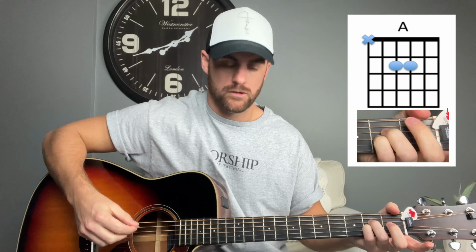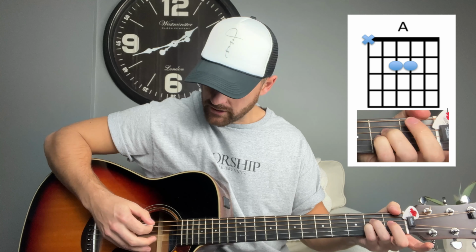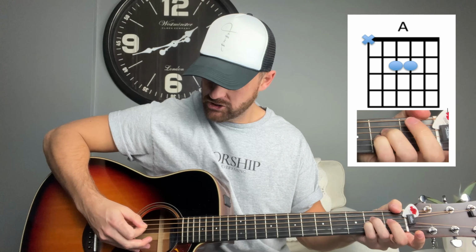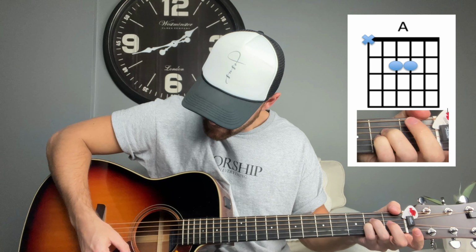So you'll strum all the strings starting on the fifth one down. So it's an A chord, so we want to hear that A string as the bass note. So I'm just resting my thumb on this low E string because we don't want to hear that one. So you can do that, or you can just intentionally play the bottom five. We don't want to play all six, because then we're adding that E bass note.